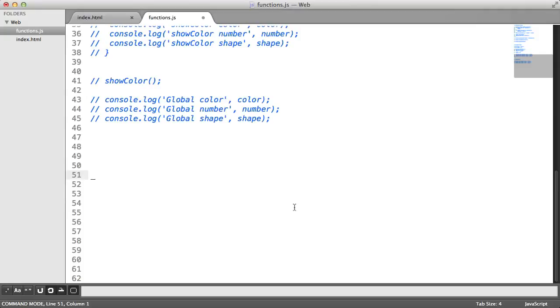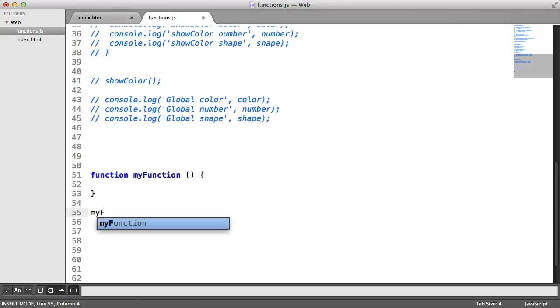So far, we've created all of our functions with explicit names. However, we can create functions without names called anonymous functions. So far, we've defined our functions using what we call the named function syntax, and it goes a little something like this. We insert the keyword function, give it a name like myFunction, give it the parameters that it will take, the arguments in parentheses here, and then give it a function body. And then later we can call myFunction like so.